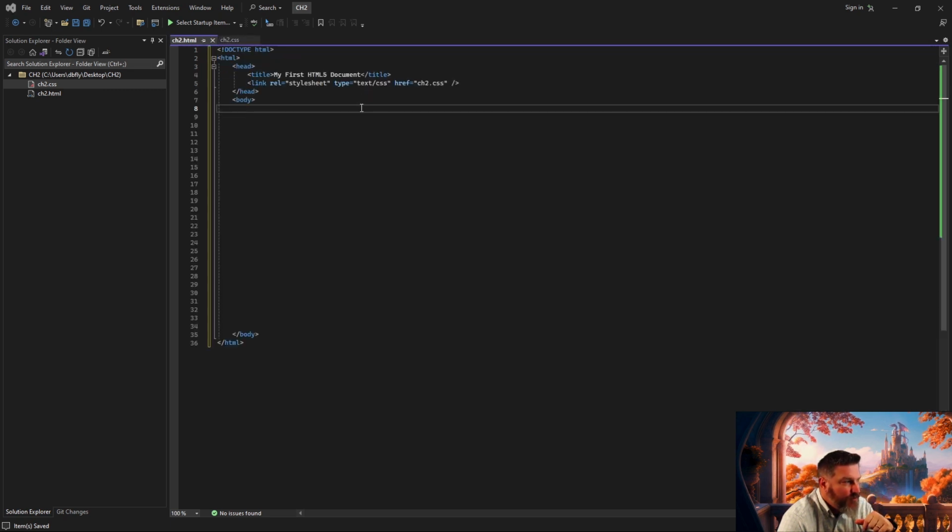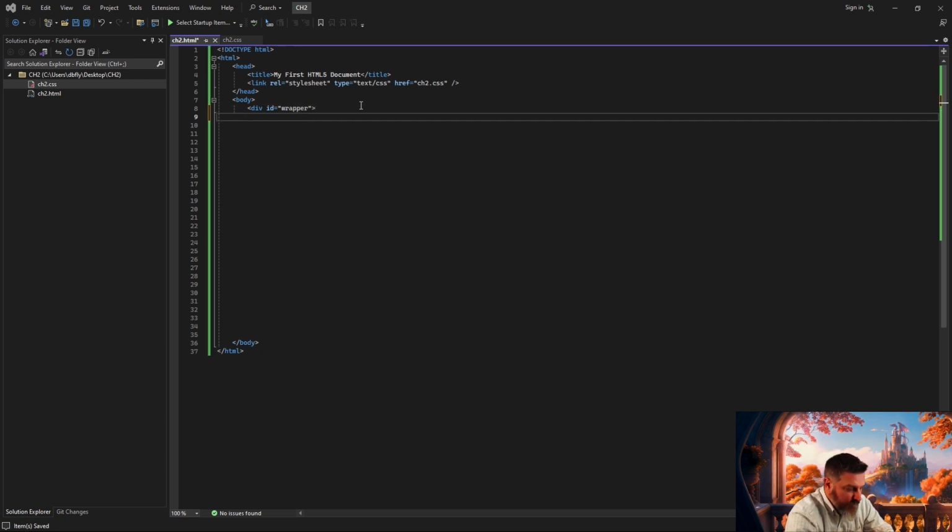We need to do, all right, so we do that wrapper. And you want to indent everything so that you know what is contained within which block. I think of all the divs like blocks. And within the block you have some content. And I like to keep that separate. So, div with an ID of wrapper. And then in that div, so because it's in the div, I want to indent it again.